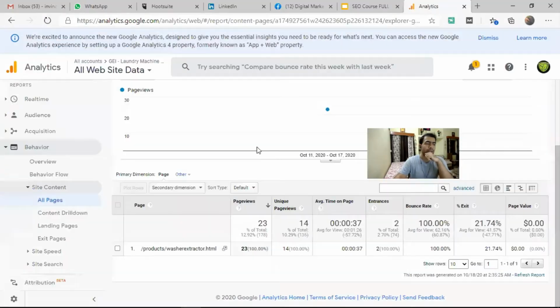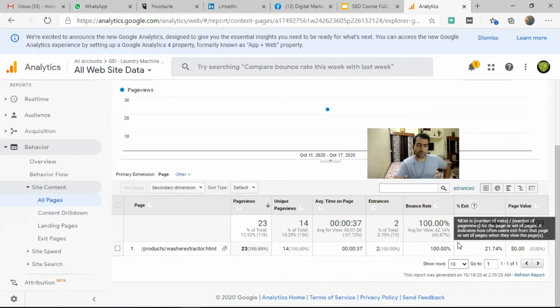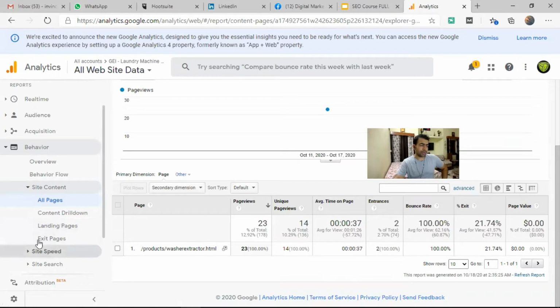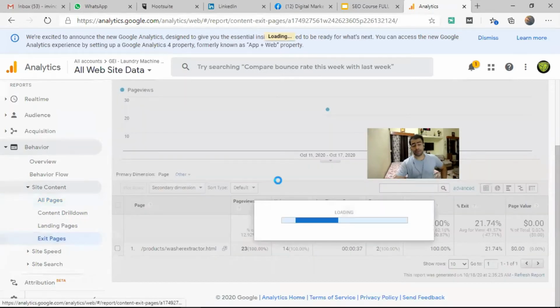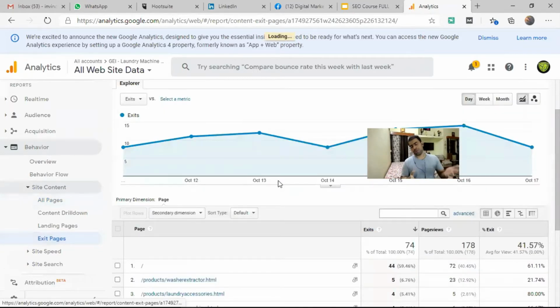So yeah, this is how you can analyze all the things about visitors to the website. What is the bounce rate? What is the exit rate? Exit rate is how many people are exiting after visiting this page. And landing pages, exit pages: from which pages people are exiting the website. So you can try to keep people. It is a product website, so products will be there. But if it is a content website, you can try to keep people on the website, right?